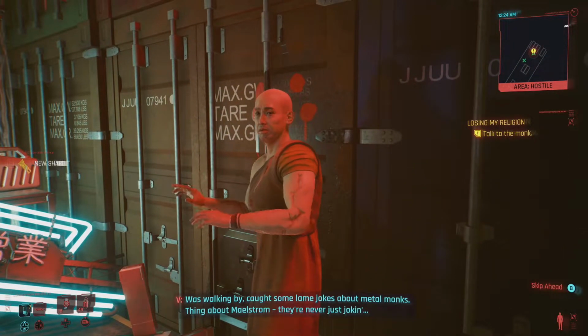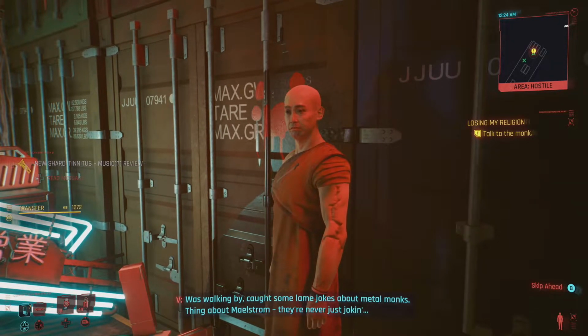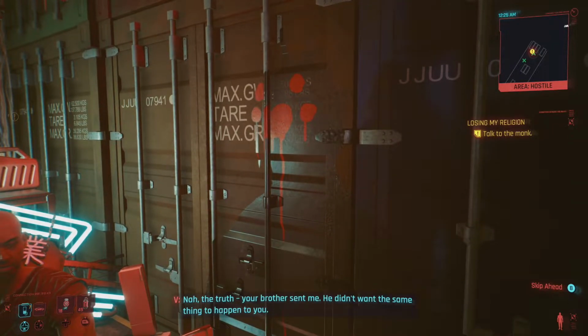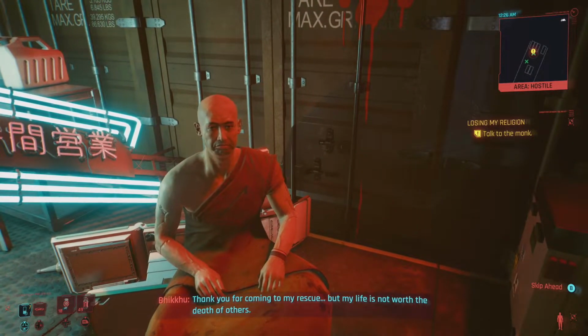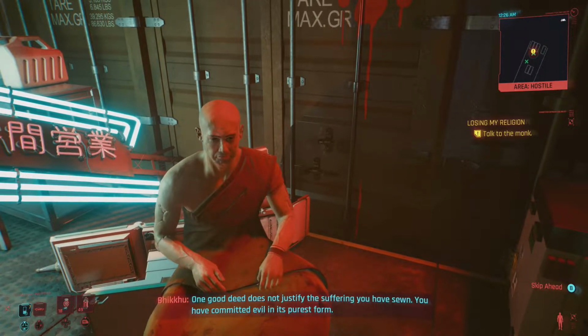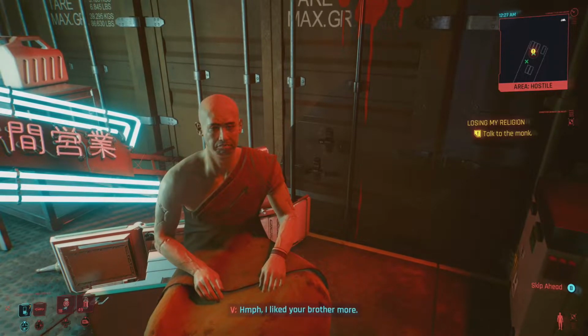Was walking by, caught some lame jokes about metal monks. Thing about Maelstrom, they're never just joking. Nah, the truth, your brother sent me. He didn't want the same thing to happen to you. Thank you for coming to my rescue, but my life is not worth the deaths of others. One good deed does not justify the suffering you have sown. You have committed evil in its purest form. I liked your brother more.